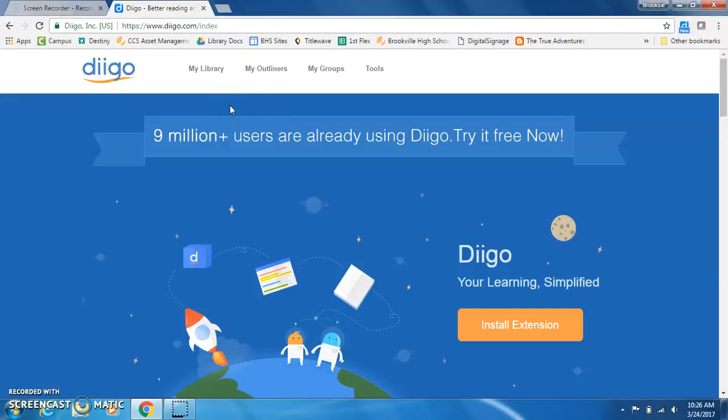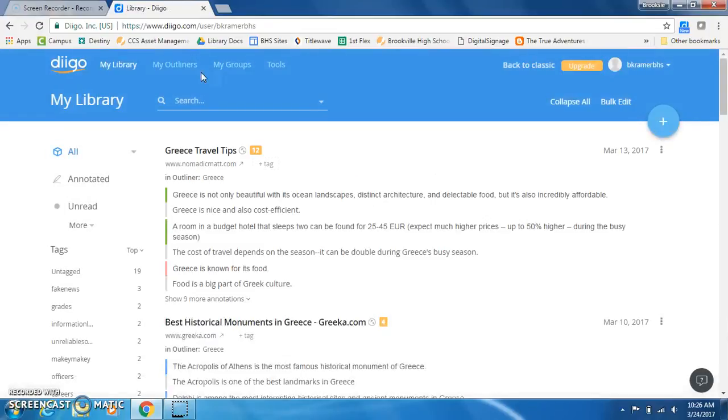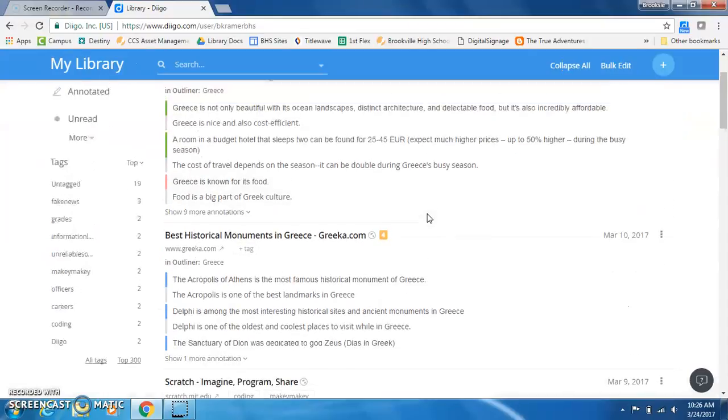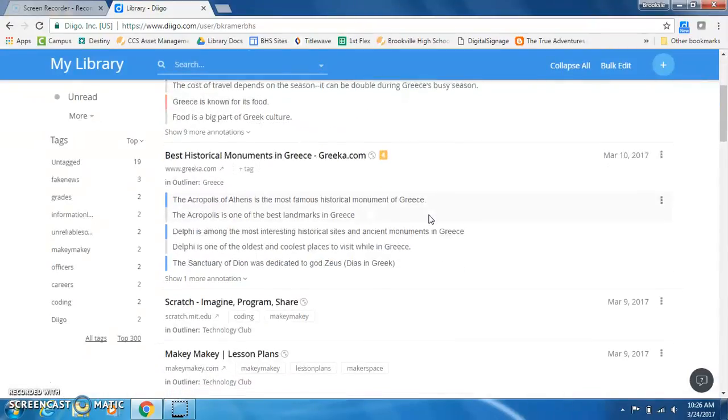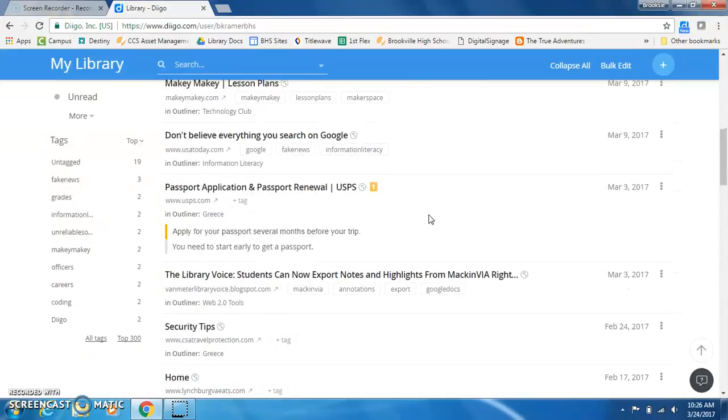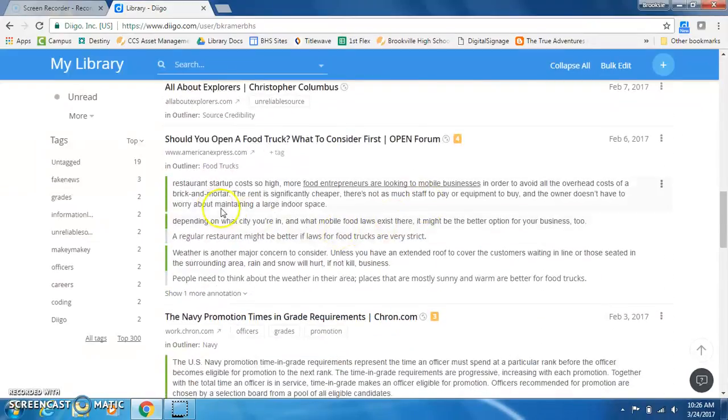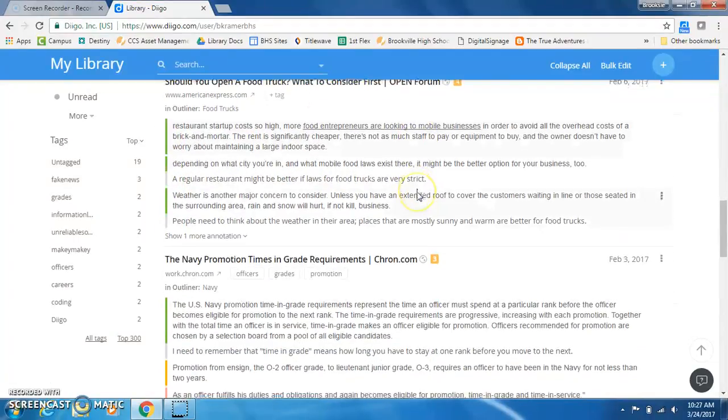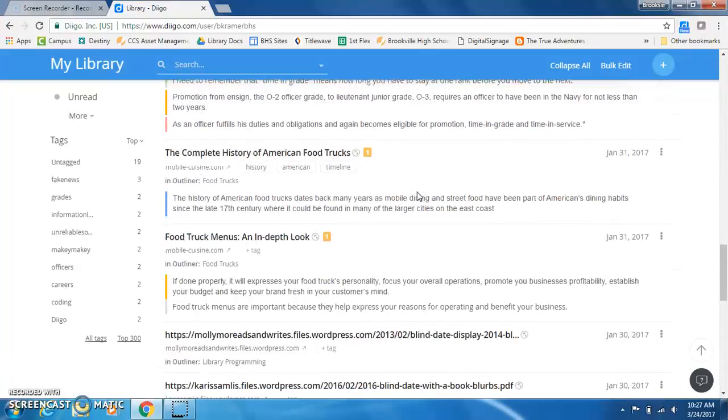So I'm going to go on back to our home page here, and remember that there are different areas in Diigo that you can use. Today's tutorial is going to show you how to use the My Library button a little bit. My Library is where any websites that you save to Diigo are stored. You probably don't have quite as many websites as I do because I've used this for several projects, but yours will eventually look like this. And if you notice, some of these websites have these color-coded pieces of information underneath, and those are actually annotations that I took from those websites, and that's what I'm going to show you how to do today.